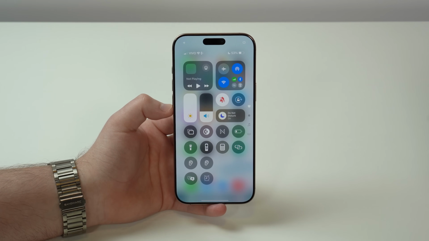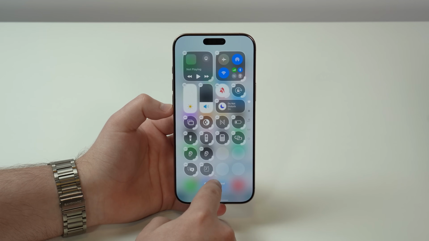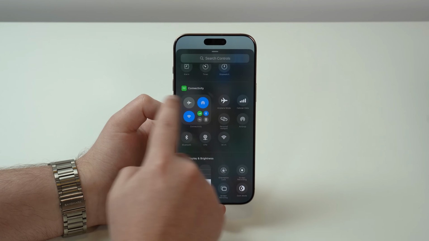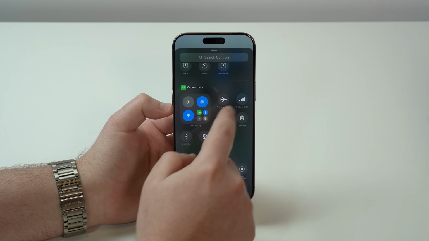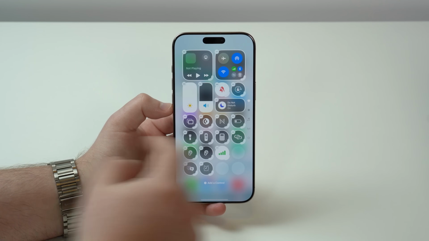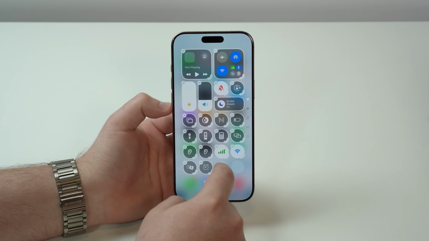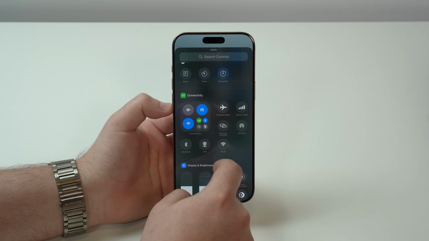But now in iOS 18.1, you have the possibility to tap and hold, and then add a control. And if we scroll down just a bit, when you get to connectivity, you have all of those toggles individually. So you can add, for example, your cellular data. You can tap on add, scroll down again, and add your Wi-Fi, and do everything as you can imagine, add and scroll down and go to Bluetooth.